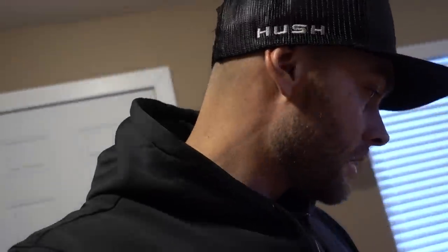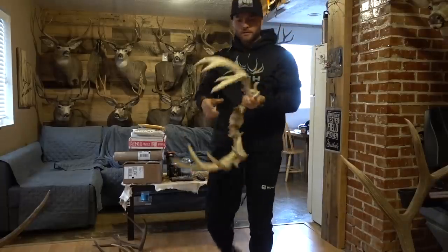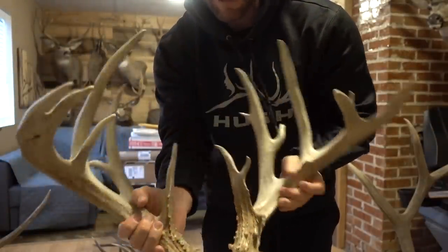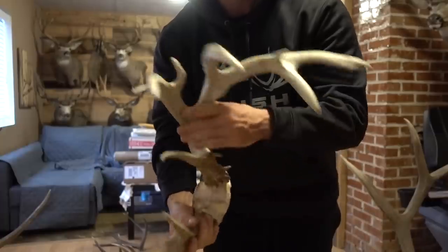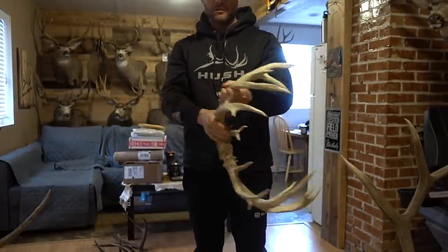Next up is this guy — a Kansas Whitetail. I should probably get this thing down so I can show you guys. I had that on the wall just for fun temporarily, but this is also getting mounted for the expo. We were hunting with the guys at Stealth Cam. They invited us out to Kansas to hunt with Heartland Pride Outfitters — it was a guided hunt on private land, I think they had the land leased. This buck was on their stealth camera and they showed me the day we showed up. I was like, that's the buck I would love to shoot.